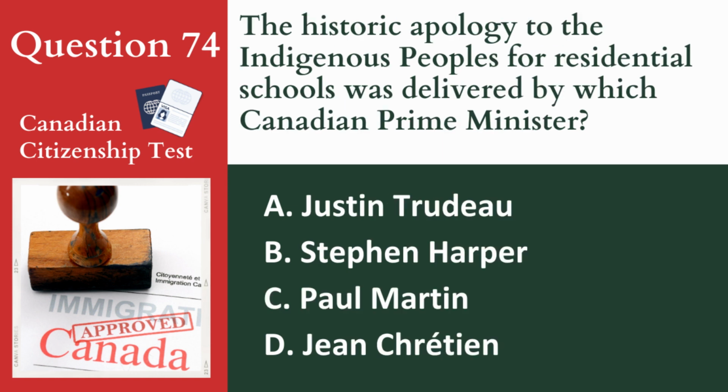Question 74. The historic apology to the Indigenous peoples for residential schools was delivered by which Canadian Prime Minister? A. Justin Trudeau. B. Stephen Harper. C. Paul Martin. D. Jean Chrétien. Answer: B. Stephen Harper. On June 11, 2008, Prime Minister Stephen Harper issued a formal apology on behalf of the Canadian government for the residential school system.